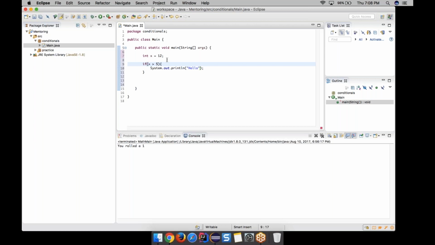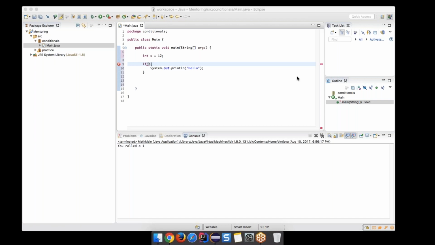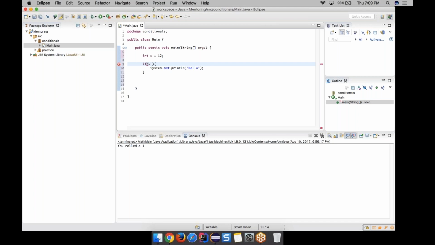You can't say x is assigned to 3, or declare a variable in here, right? You can't do that. I forgot how to say it in a clear way, but it has to be logical stuff inside these parentheses. So x is greater than 5, that's a logical thing, right? If this was true, it would print out this. So if I were to run this, what would it print out?